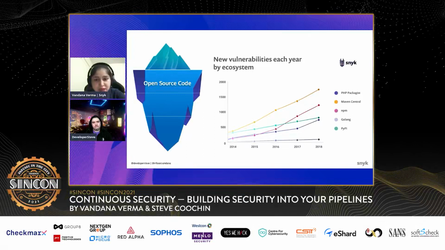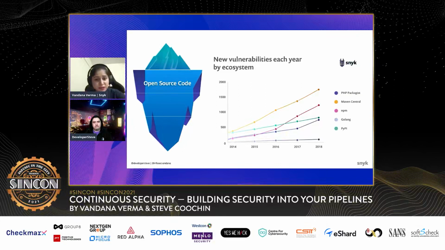Now when that huge amount of code is open source, do we see the bugs coming in? Absolutely. If you see on the screen, we have so many languages, so many packages, and new vulnerabilities coming each year, and open source is becoming a huge part of our own code, which is taking precedence over anything and everything. And that's why we are here talking about it today.